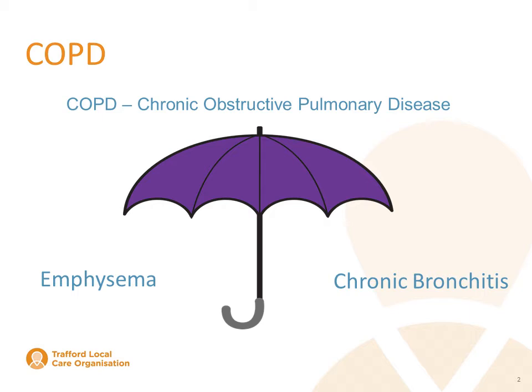COPD is an umbrella term for a group of lung conditions. Patients with COPD may have quite different symptoms depending on whether they have chronic infections, which is called chronic bronchitis, or damage to the air sacs, the alveoli, which is called emphysema. Patients often have symptoms of both conditions.